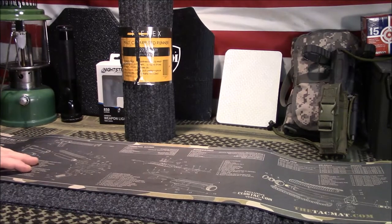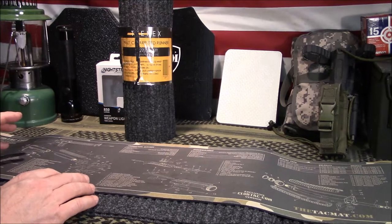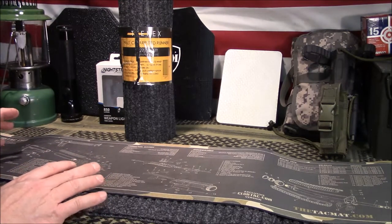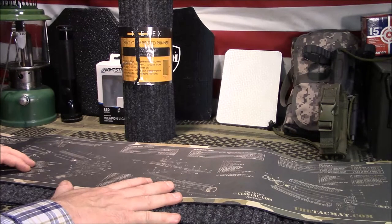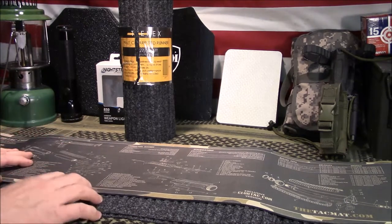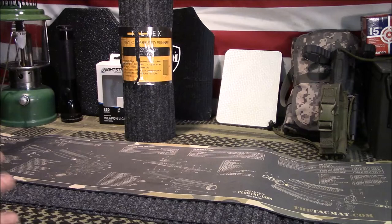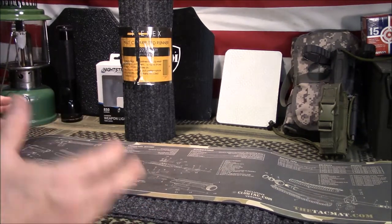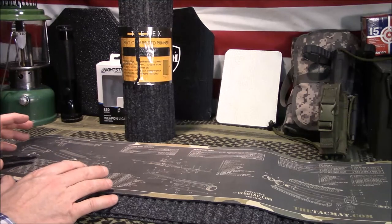We are under attack as far as the Second Amendment, freedom of speech, things like that. I know it's almost cliche at times, it's been talked about for years now, but I think this one's pretty serious. I don't typically get too wrapped around the axle about some of that talk, but this time it's got me a little nervous. Part of that is the freedom of speech portion that doesn't allow us to have a voice to reasonably have a discussion with responsible gun owners, responsible first-time gun owners, or people that may not understand the Second Amendment. So part of that is these videos, other gun channels, other Second Amendment sites. We're being shadow banned, we are being demonetized — a lot of different things. They're playing with the system, with algorithms. So it's very difficult going forward and it's probably going to get worse.